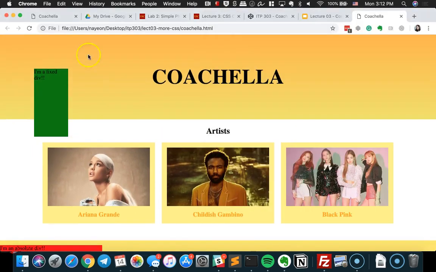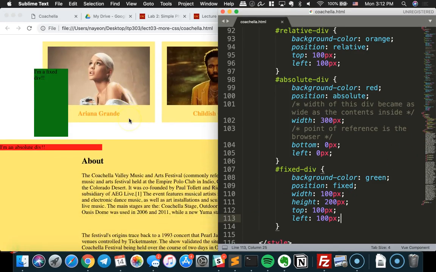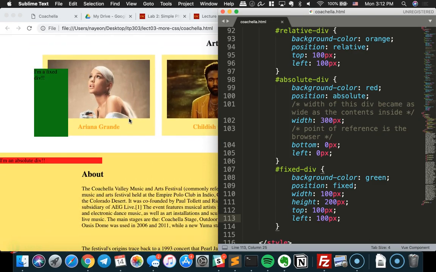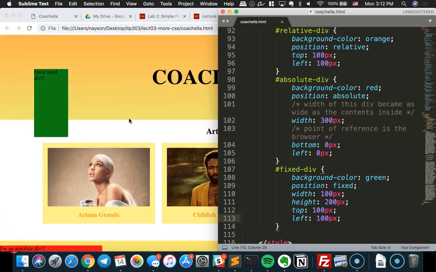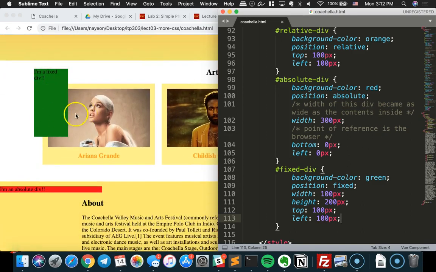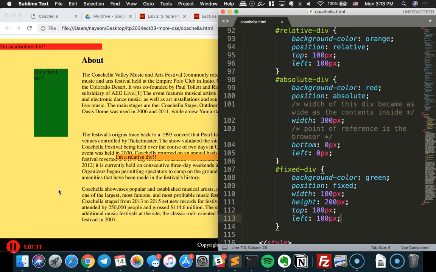Or if you've seen those websites with a menu bar on the top that follows you even though you scroll, they're doing that as well. And the cool part about this, more than the position stuff, is again it's going on top of everything else. The green div is on top of everything else. It's above Ariana Grande. It's above my yellow div here. It's becoming its own axis. So you want to think about that.